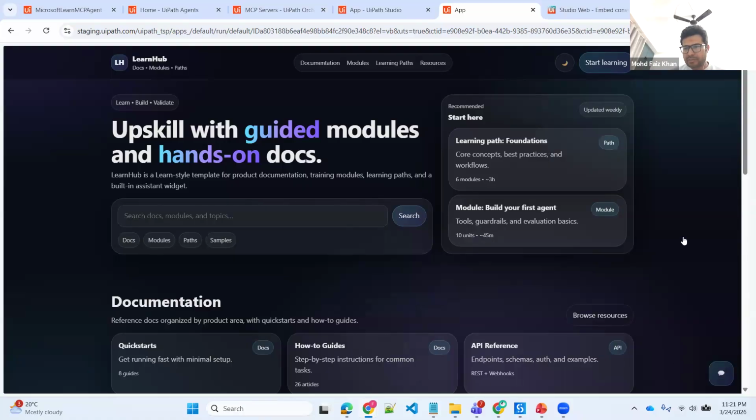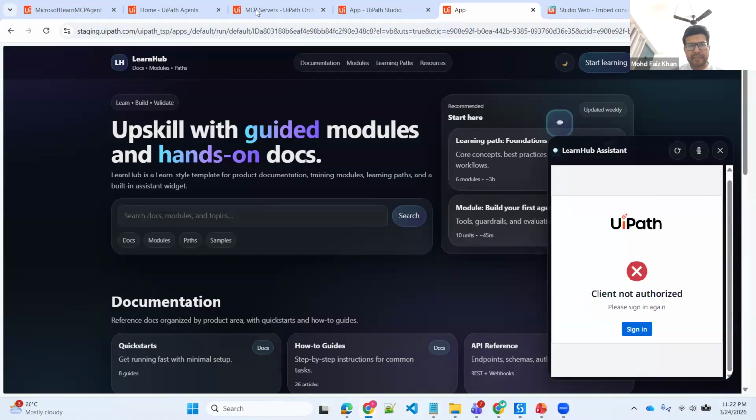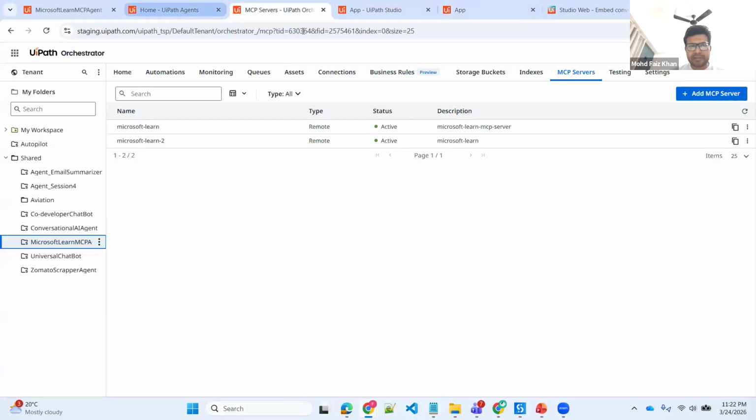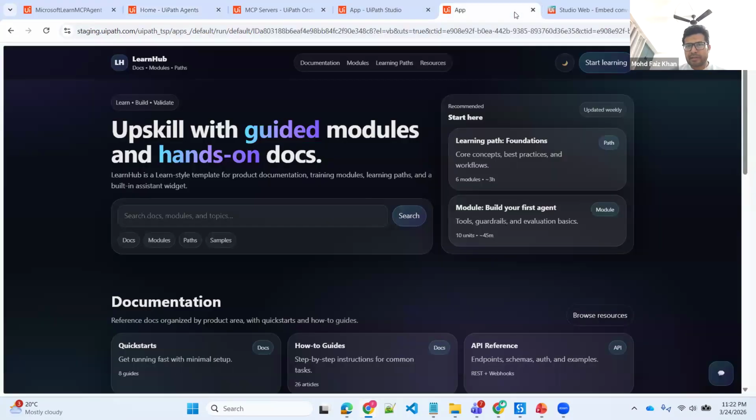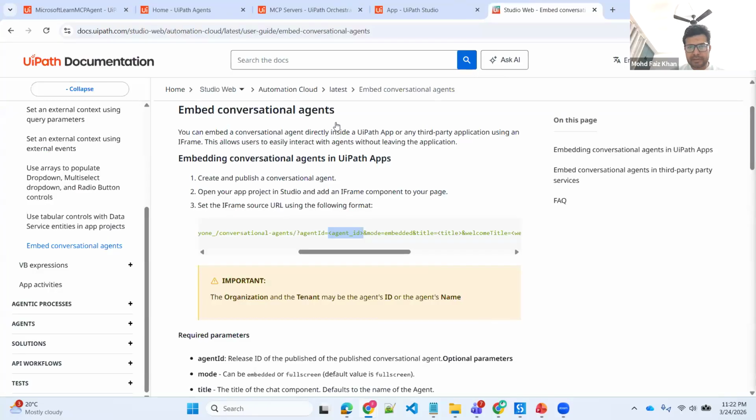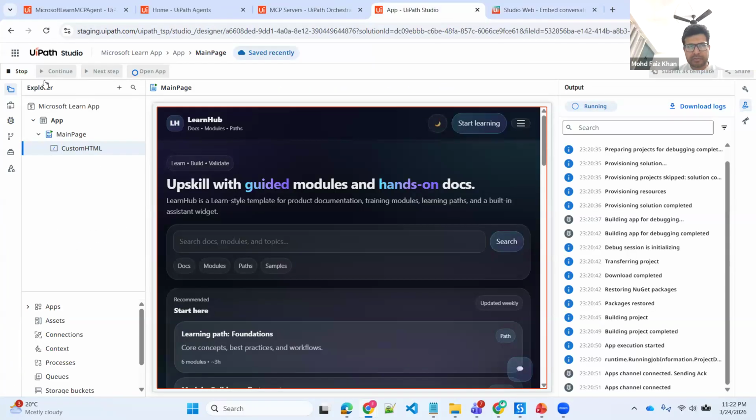Right. So let me check my agent ID, 1665777. Close this and go back to the HTML control.